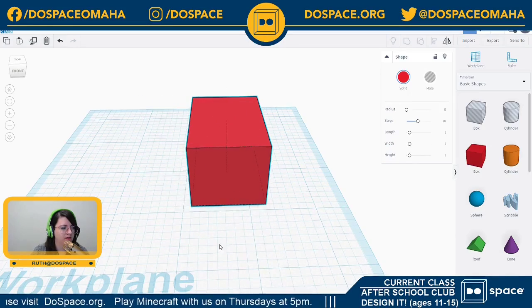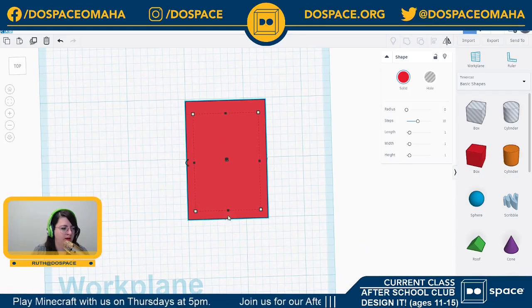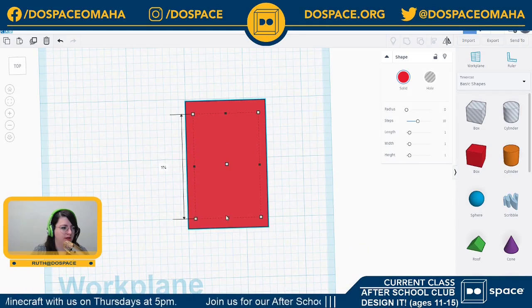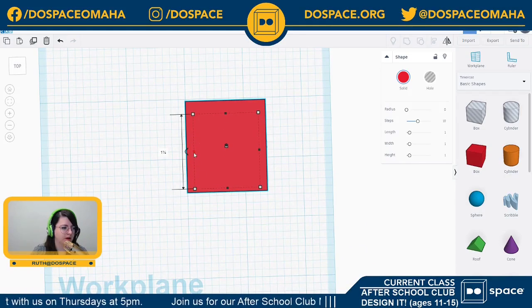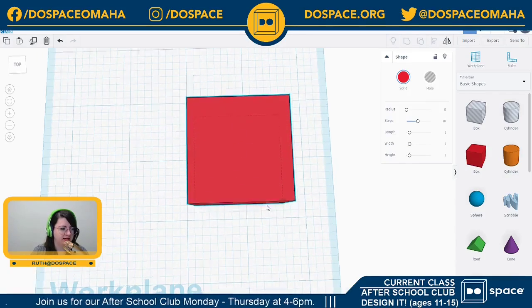And if I rotate this way and grab this cube up here, I change the size that way. I can also just change one side by clicking this little square in between the white squares with the black outline, if I want to squish it and just change it one size.